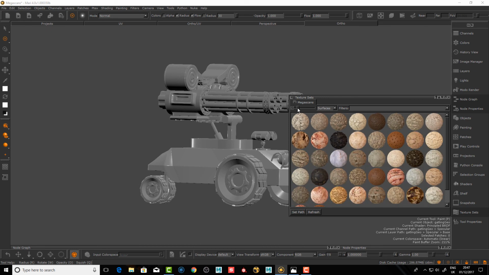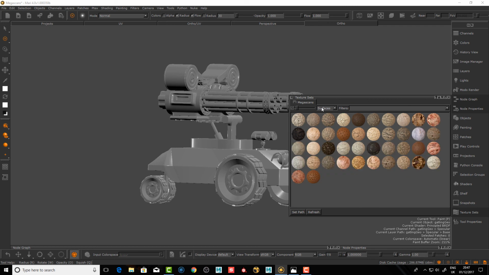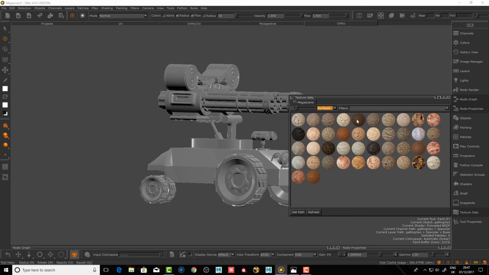We can drag this slider. In my case, it's almost exclusively scans, but there's another dropdown here. I can look at atlases. So this is a pile, a rubble pile or something. It's more like a paint-through image. So yeah, surfaces. Going back to this, we have filtering, and this is actually one of the last open betas I'm running this on at the moment. So this might change slightly for the final release, and if it does, I'm going to do a follow-up. But anyway, let's load something into Mari.